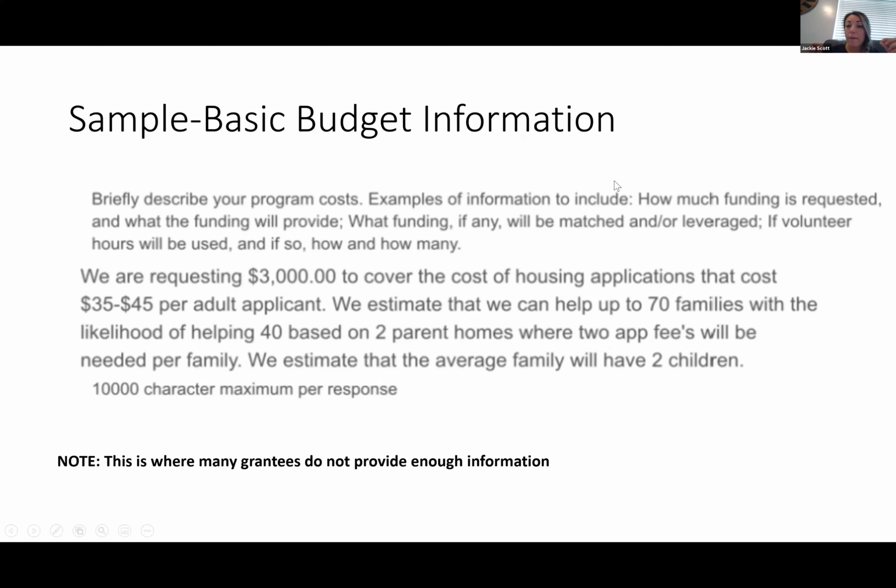So this is a place that we notice a lot at First Five Shasta where things fall short. We will get a really beautiful grant application and the budget does not provide enough information. It will just say things like food for parent night dinner or whatever, and there's no breakdown of what those costs exactly are. Or again, I go back to those, if you're sending home activity kits, what are all the things that you're going to be paying for?